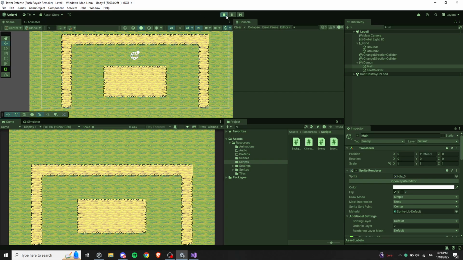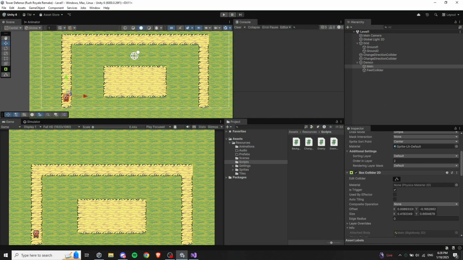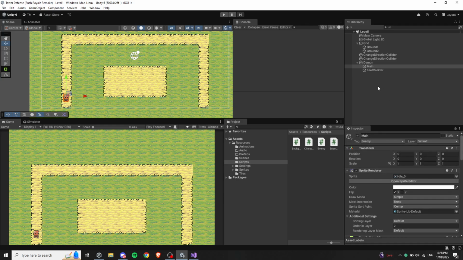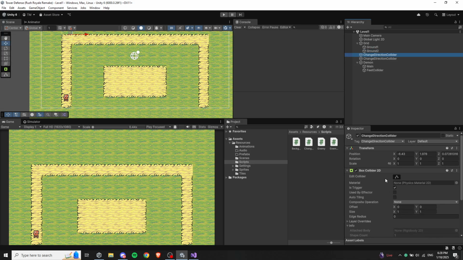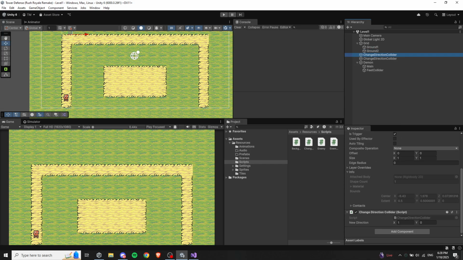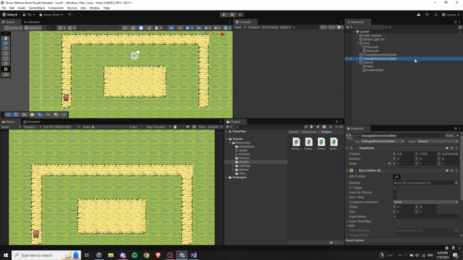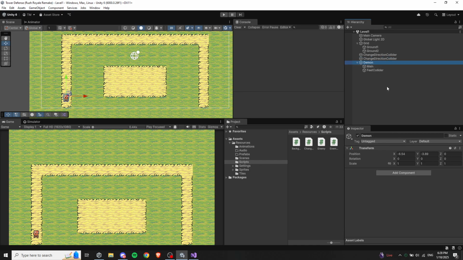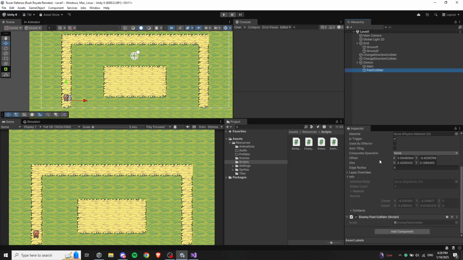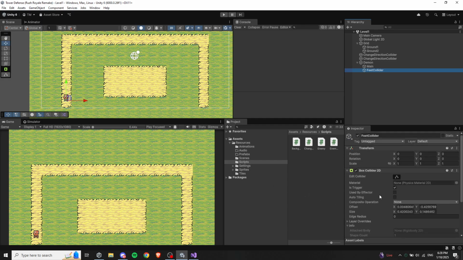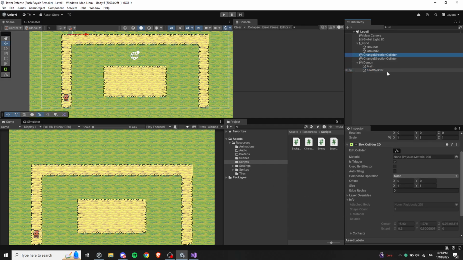And it does not collide, as you can see. And let's see why that is. First, let's see. This is trigger. That's good. That feet collider. Maybe this should have a rigid body.